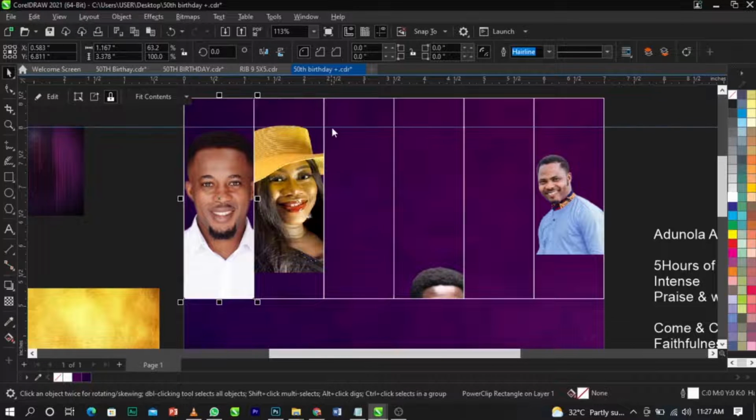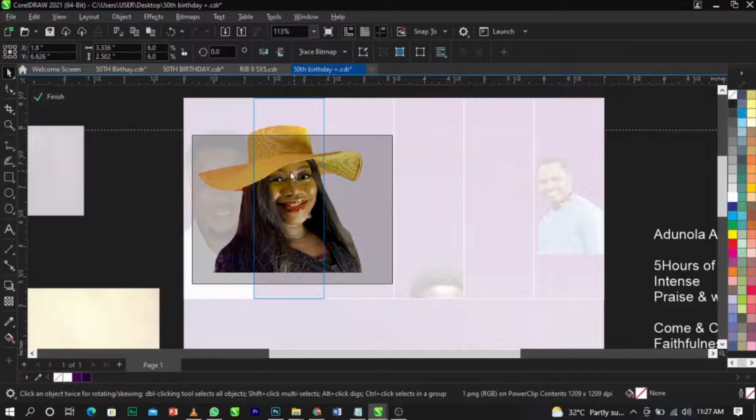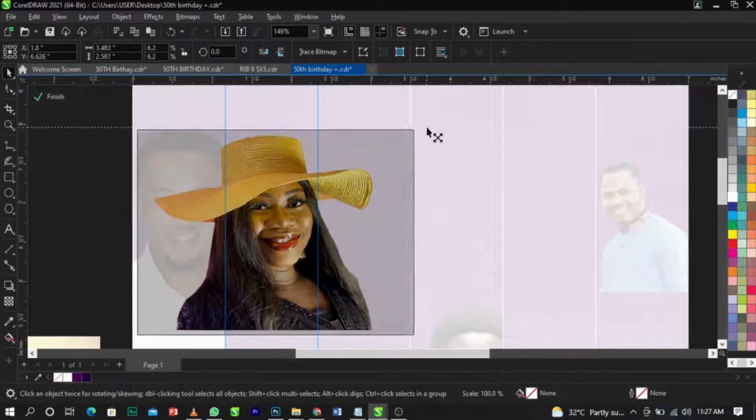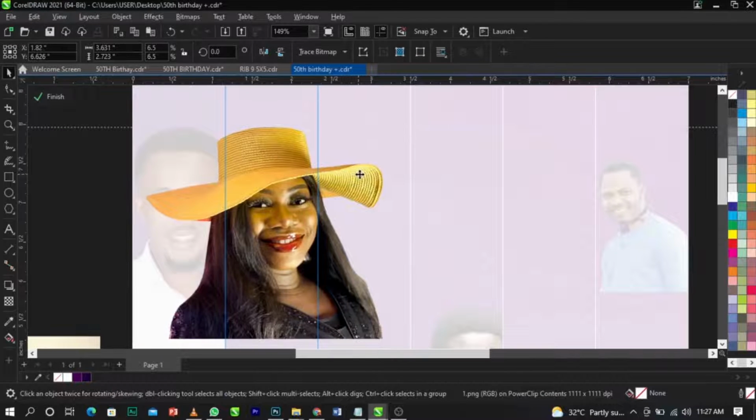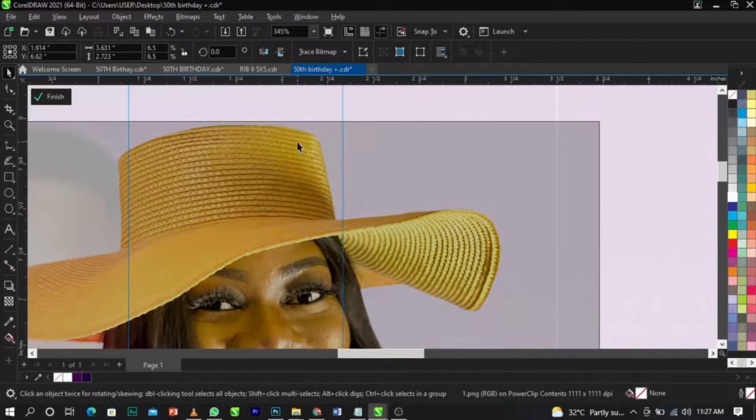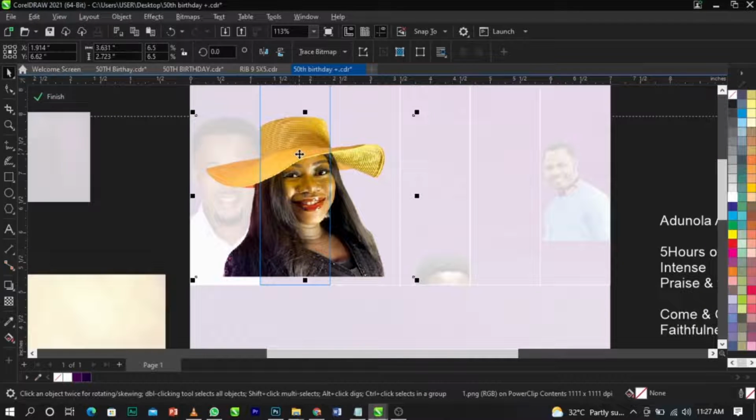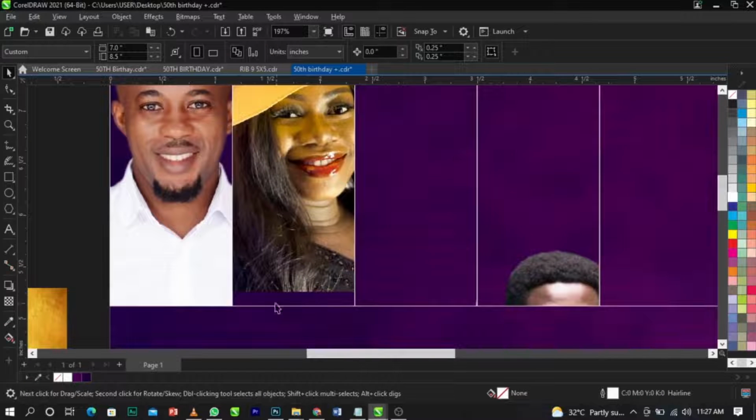So we're going to bring in our ruler to his head and select this one, right click, edit power clip, bring her in here and scale it up, scale it up, scale it up. In case you're not okay with my English, guys, I'm sorry. So you're going to just scale this one, and basically for now we're going to click on finish. Don't mind this, guys, it's actually not aligning here, but don't worry, we're coming to that.